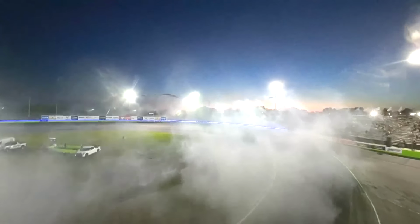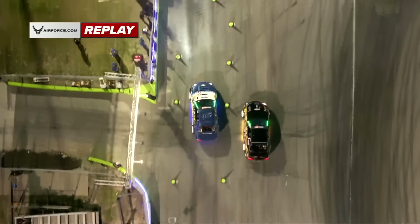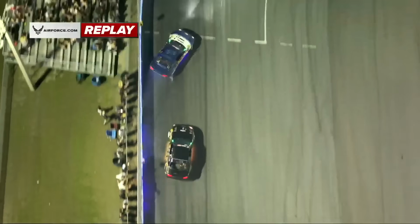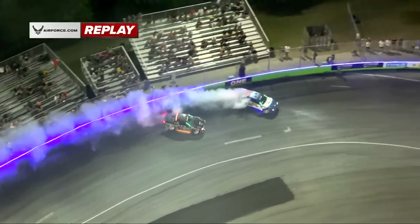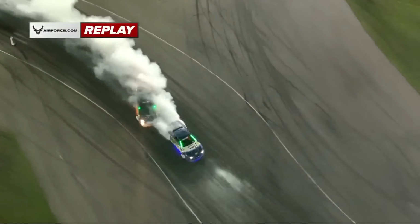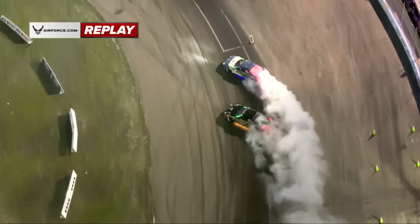The drone and actually multiple camera angles, and I want you to watch this when we get a chance to see Ryan Literal, because he is so calm behind the wheel. It's so great to see. Amazing initiation there from Ryan Literal. Could have pushed onto the bank a little bit more. Does here. D-Maz in the chase, struggling. Not able to put the power down. Either has the car gripped up too much, or we're not making enough power at this point in time. But Ryan Literal, just textbook there.